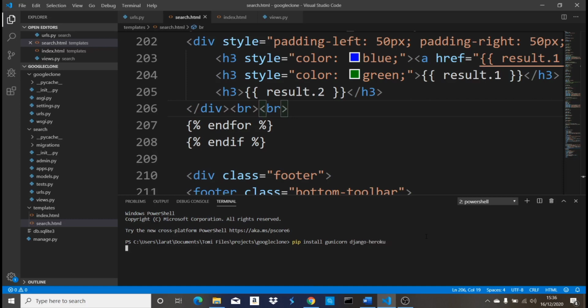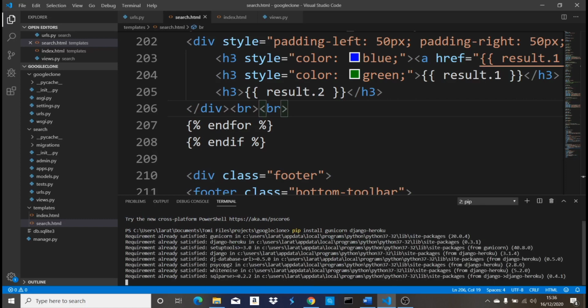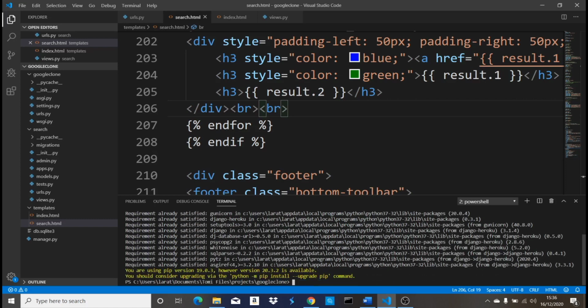Without these two libraries, you can't host your Django project on Heroku. I have it already installed, so it should tell me something like requirement already satisfied. But for you, you should go ahead and install these libraries. As you can see, it also has some packages that come with those libraries. So it told me requirements already satisfied.